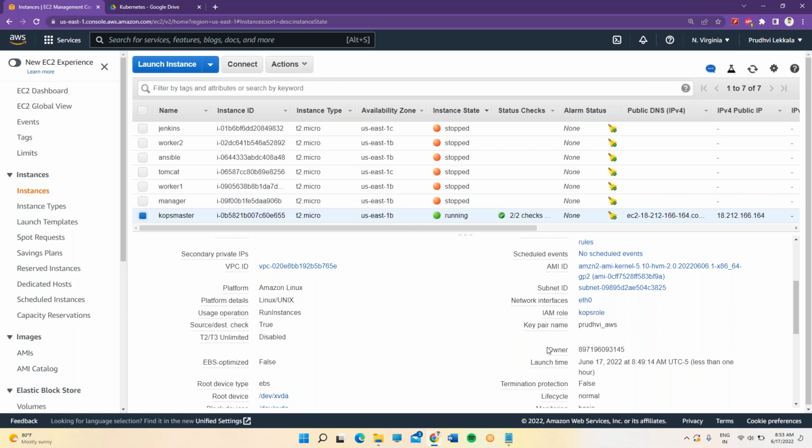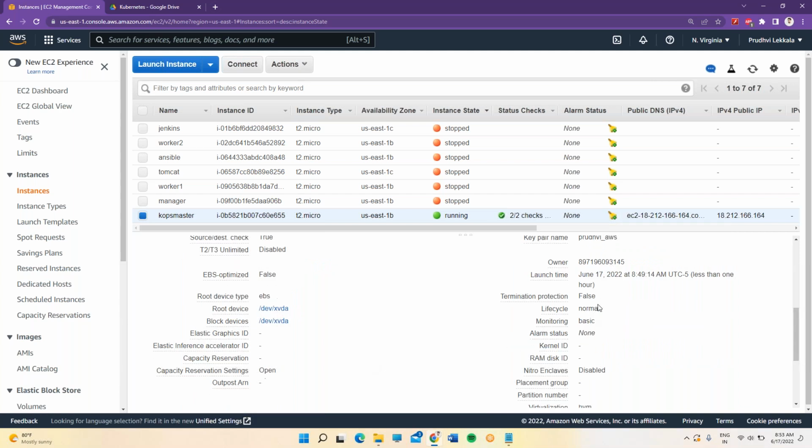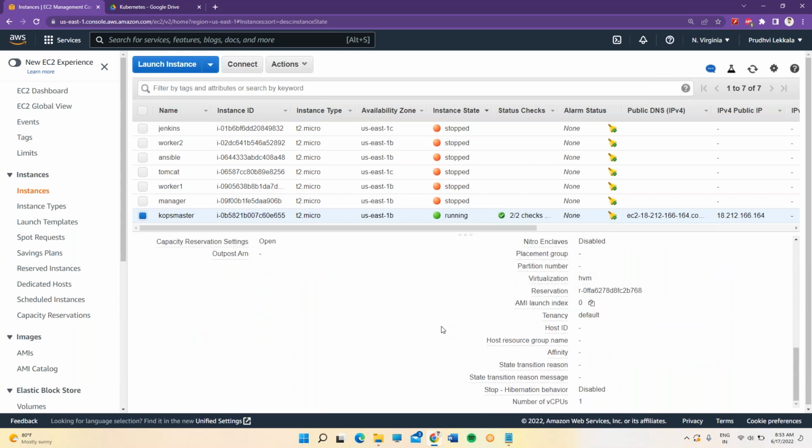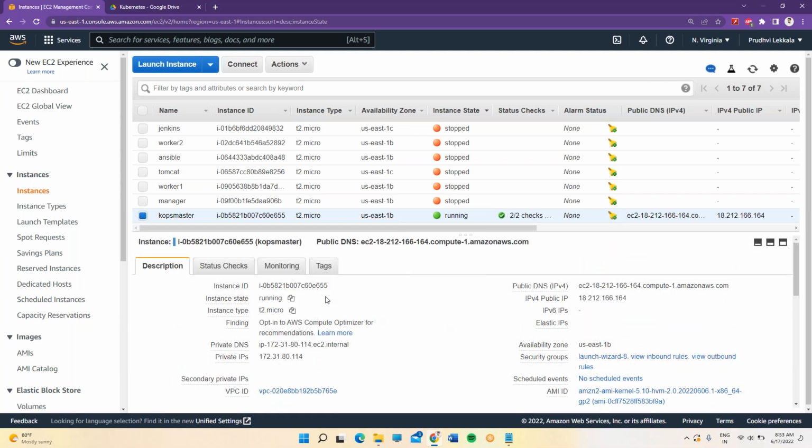Then your network name, 765E. Security group is also launch wizard 8. Remember this: US East 1B, launch wizard 8 and 765E.